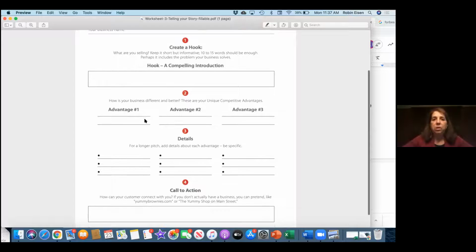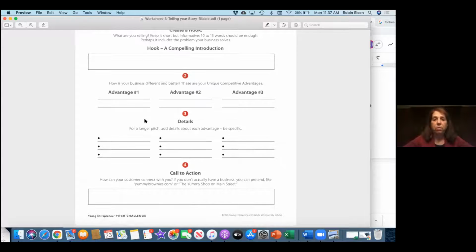The next thing that you're going to want to have your participants do is make sure that they have 3 different advantages. And under those advantages that they have details. In here, in the details, those are the things that are like data or facts or statistics or even people who like it. You want to make sure that you have that.